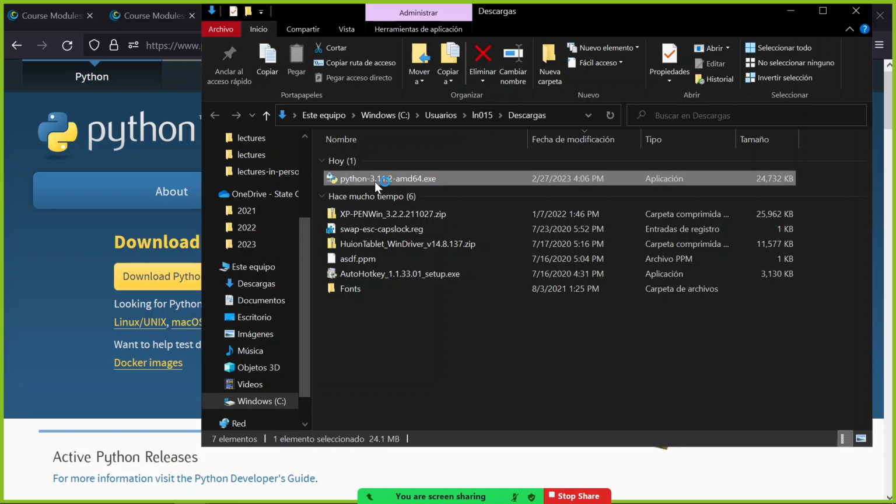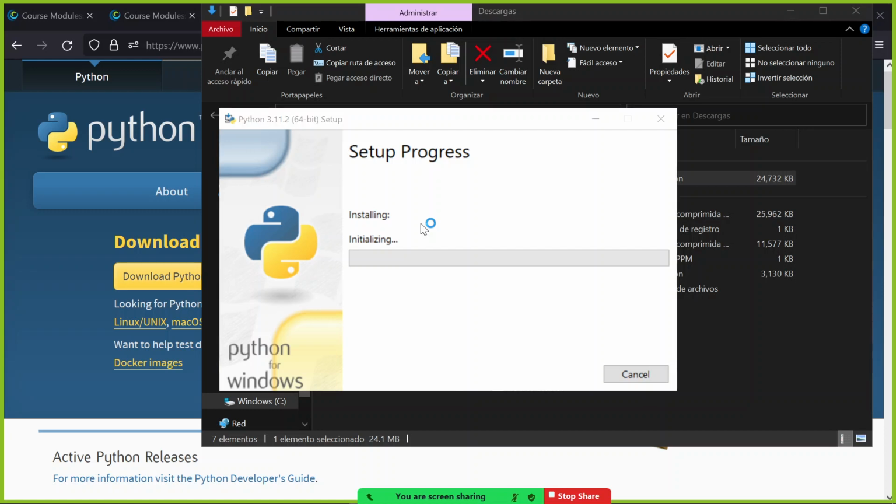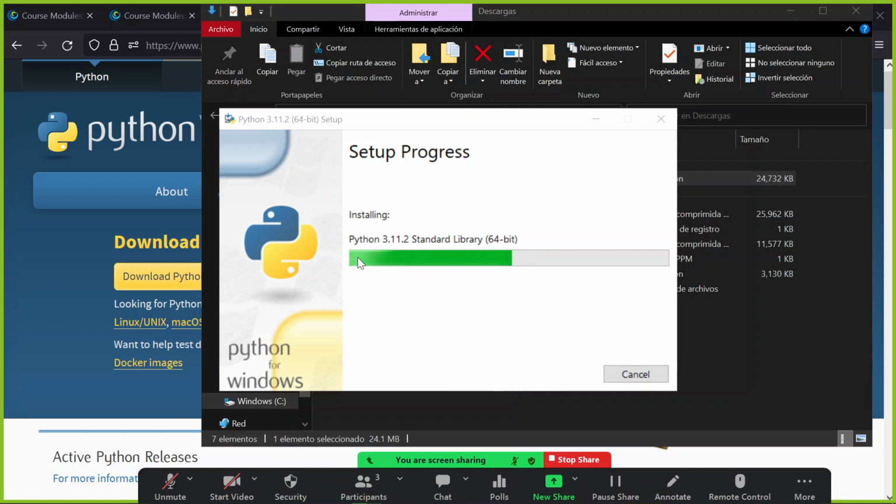Double click. So yeah, please install Python. Just say install now. Default settings are fine, I'm sure. And this will install Python on your computer if you don't already have it. So please do that, and let me know if you have any questions about how I'm doing this. I just click the download button, and then click the installer. I definitely want you to get this installed on your own machines at home too.